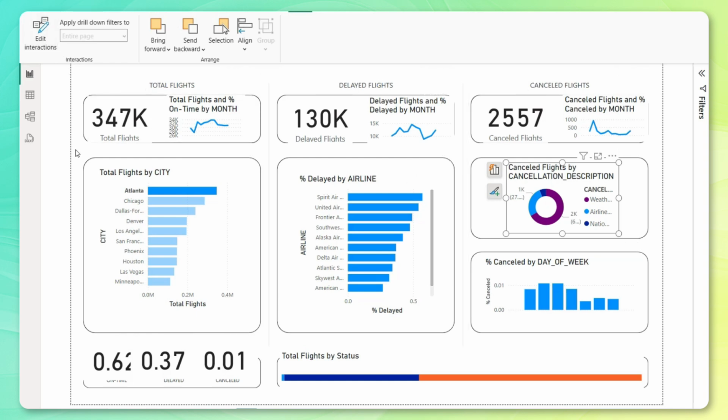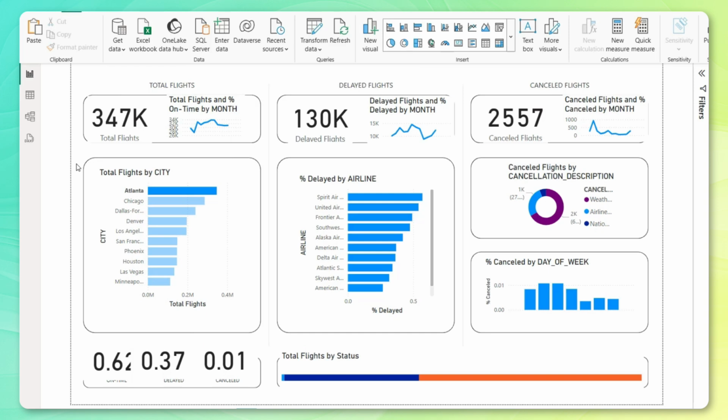So at this point, we have all the elements of a great dashboard, but it just looks sloppy. We aren't using color strategically. We still have a lot of noise and clutter in our visuals, and the general spacing and alignment needs a lot of work. But with a little formatting magic, we can transform what we have here into something that looks like this.